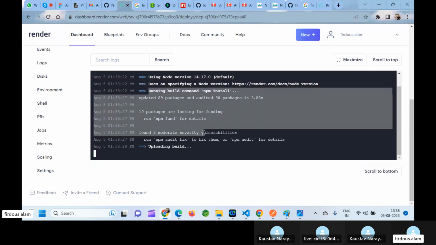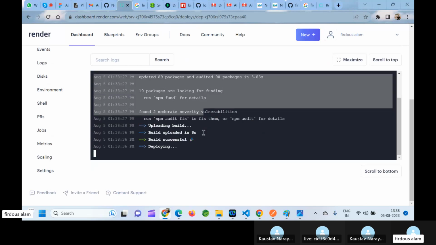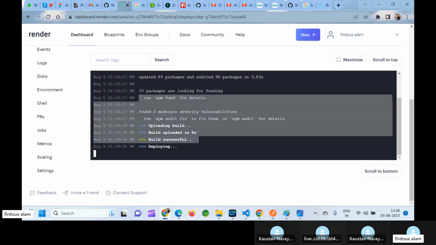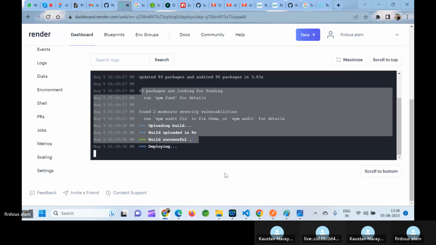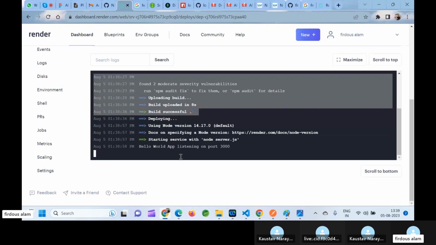It means it starts the installation of all the dependencies you have. It creates the build, and once the build is successful, it will deploy our code. Very easy, na? Yeah, see, your application is done.